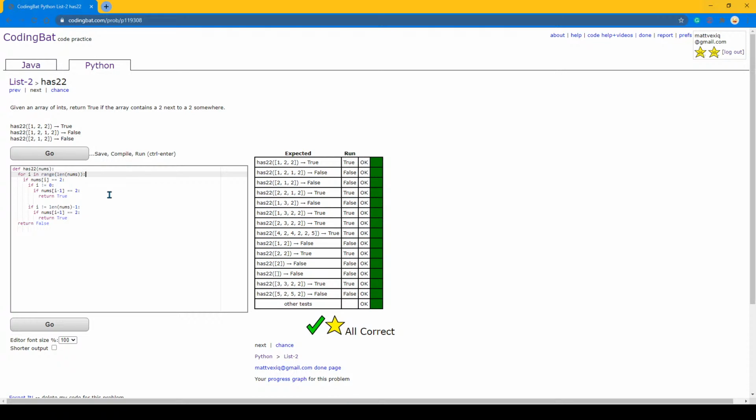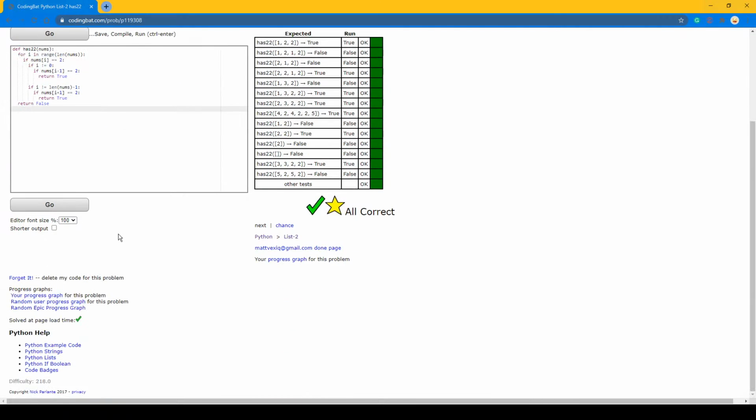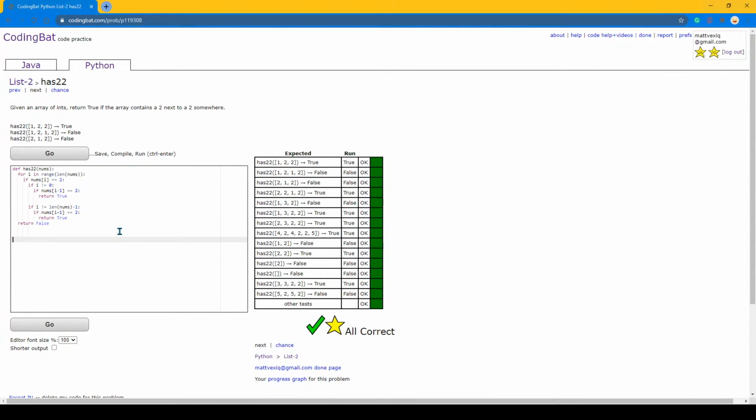All right, how can we simplify this further? Well, if we think about it, when we check off all these terms, we're given 1, 2, 3, 4, 5, 6, 7, 8, 9, and we go through for i in range, meaning there are these indexes 0, 1, 2, 3, 4, 5, 6, 7, 8. What's actually happening is we are always going from left to right, meaning that this check over here, checking if there's a term to the left, is actually going to be wrong. Or not wrong, but redundant.